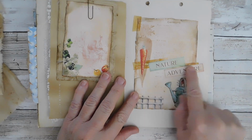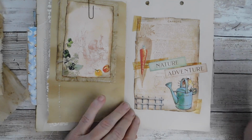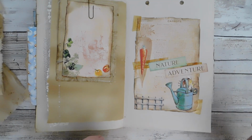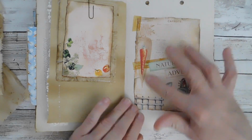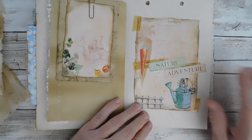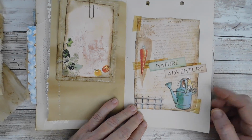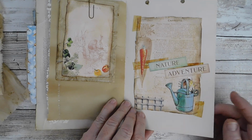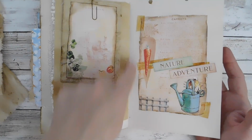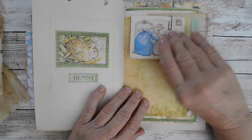Here I kind of ripped these apart. I was just kind of playing around, and I ripped them apart. And then I think I spaced them a little too far, so then I decided to kind of decorate over. So I've added nature and adventure, and then I've added this carrot inside this other carrot, and it just came out cute. So anyway, and then I of course stitched around that, the whole thing. And then I've added just some fun little images there.